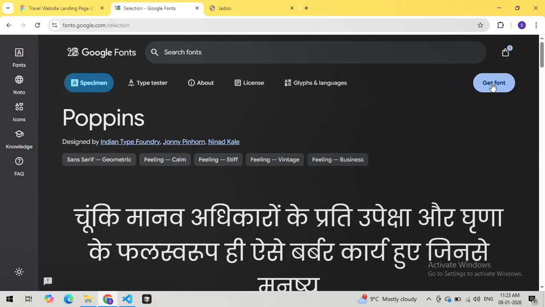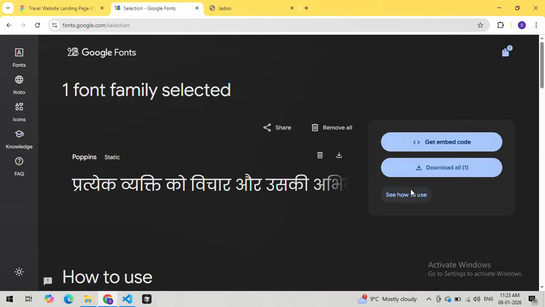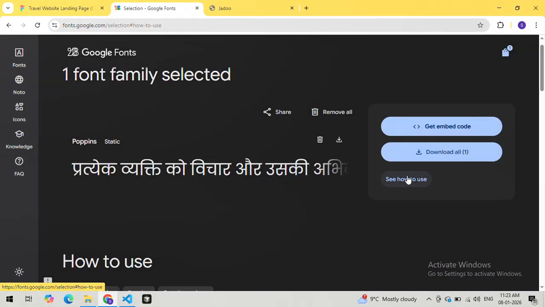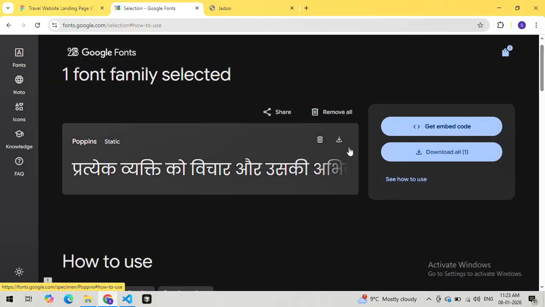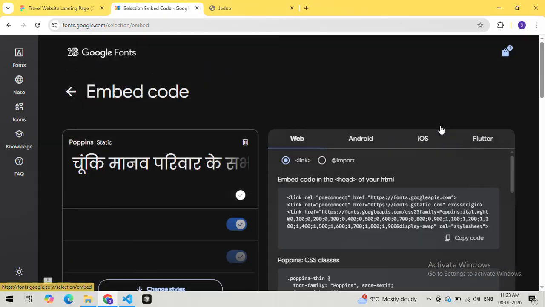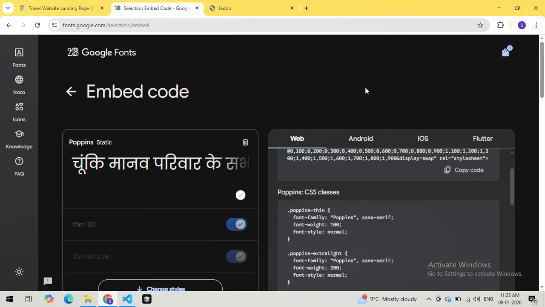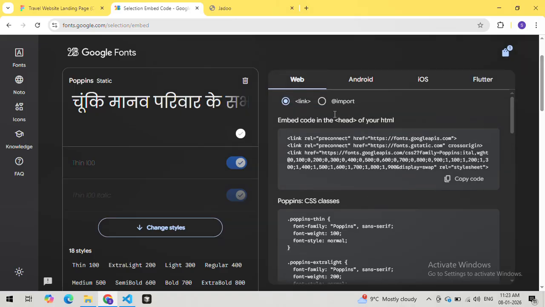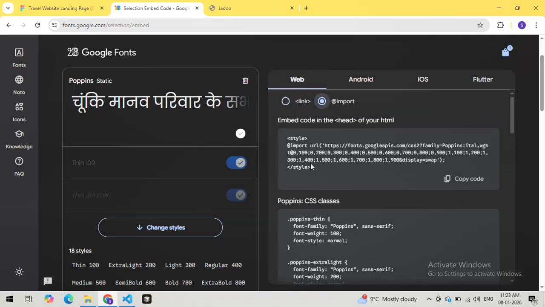I need to get the font, I guess, and see how to use it. I can't see the embed code directly, so we have to use this font, or we can do the styling as well.